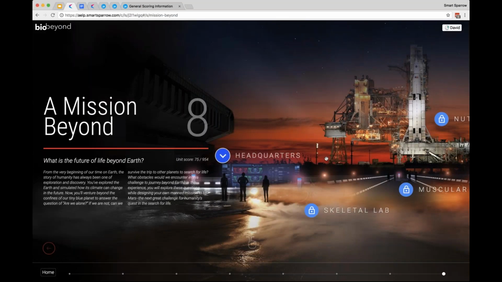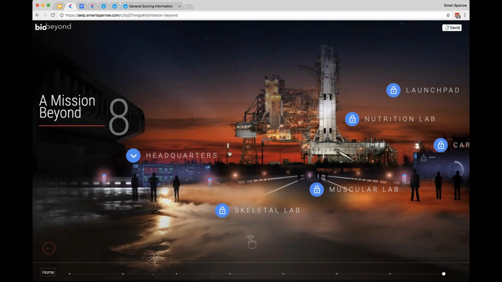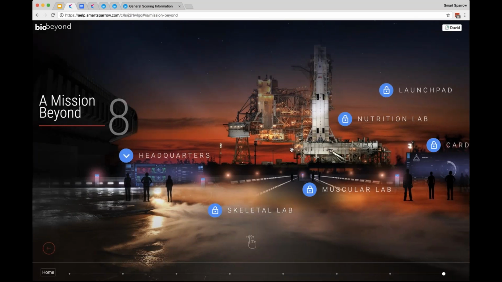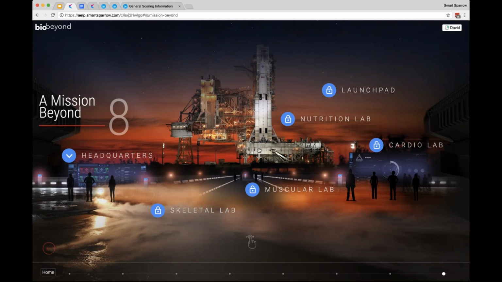Finally, we've got the Mission Beyond unit. This is kind of a look at anatomy and physiology through the lens of getting a human spaceflight mission to Mars. There's a project in here where you have to continuously work on getting your team to Mars. And you look at what prolonged human spaceflight does to the body. And it's through this lens that you learn about anatomy and physiology. So it's also a really great unit.